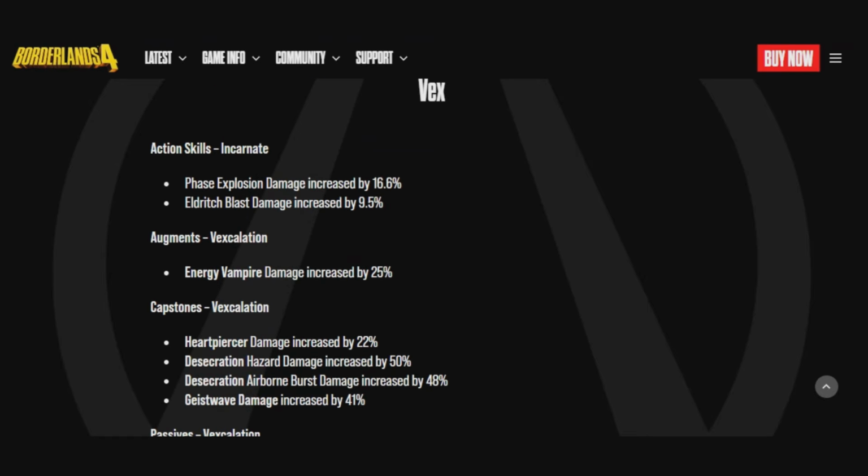Now, next up we have the Vex changes. Action skills Incarnate: Phase explosion damage increased by 16.6%. Eldritch Blast damage increased by 9.5%. Augments Vexcalation: Energy Vampire damage increased by 25%. Capstone's Vexcalation: Heart Piercer damage increased by 22%.